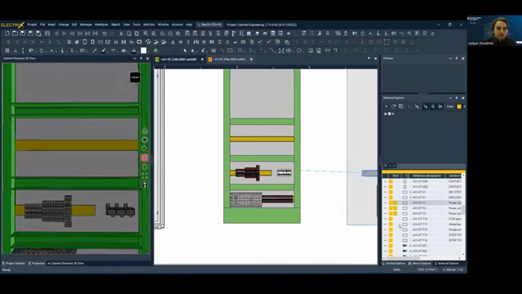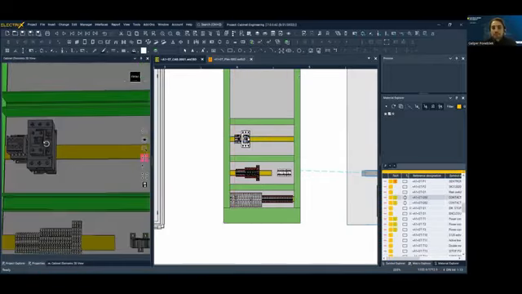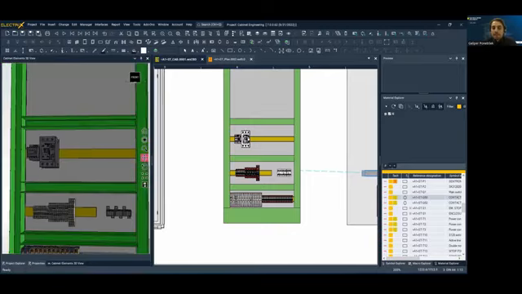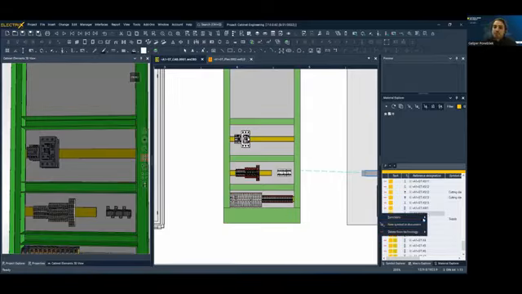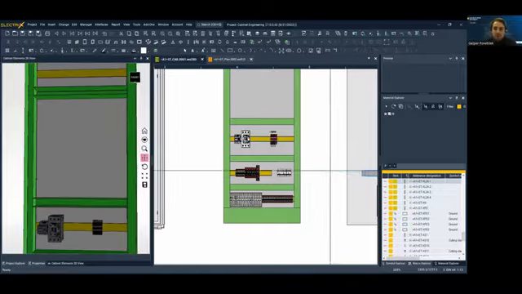It's good that we can see the 3D view at the same time. And now we can also insert these contactors on the next DIN rail, this. And there are some terminals left. These are 24 volt distribution terminals. So we can zoom in and check everything is all right.